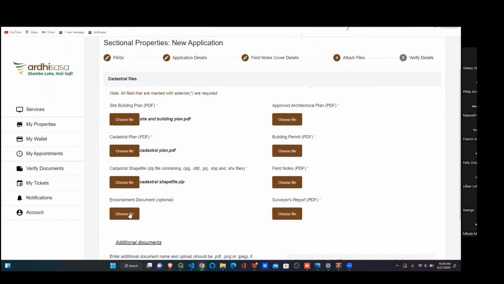For the endorsement document, normally it's always the site and building location plan, but we expect the document containing the three endorsements. That is the endorsement from the county, endorsement from the owner, and endorsement from the licensed surveyor to be attached under the endorsement document, which is optional in case the site and building location plan contains the endorsements.